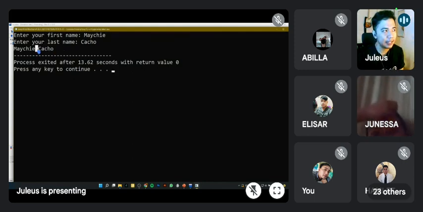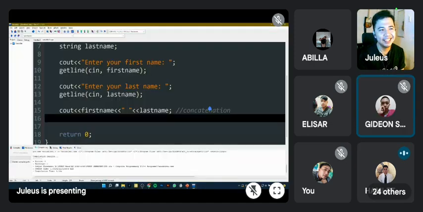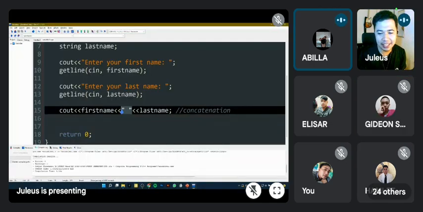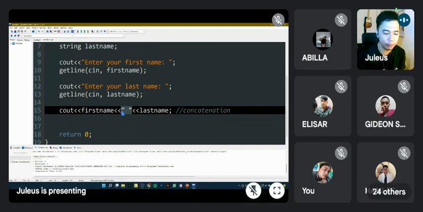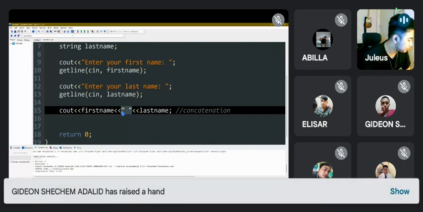Where did the space come from? What did this? Concatenation. We concatenated a string. Basically, this space is a string. If we go back to the definition, a string is a group of text, either just one or multiple, or any characters or symbols. Basically, that's a string.